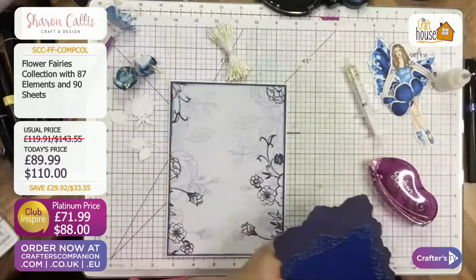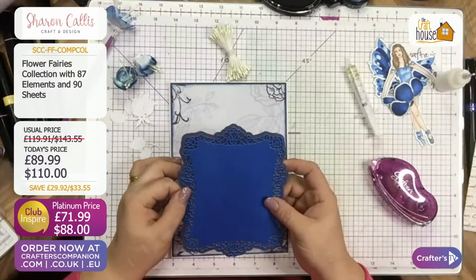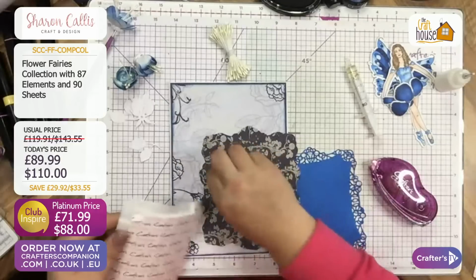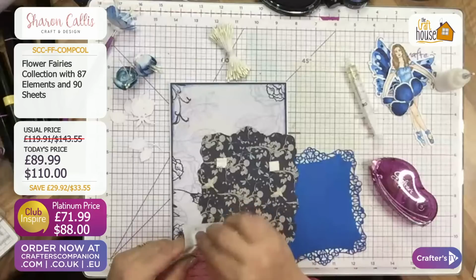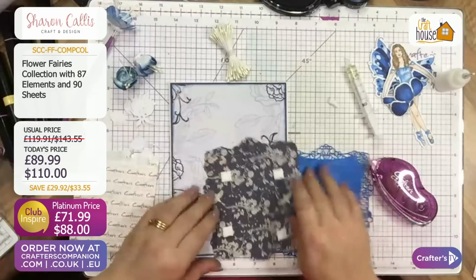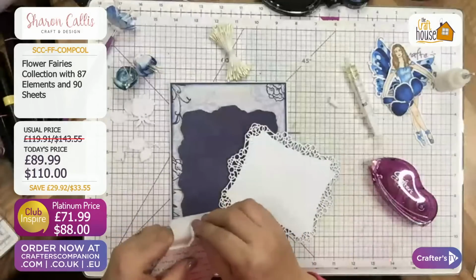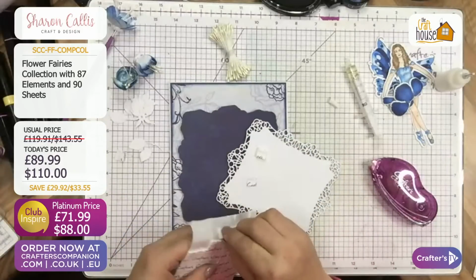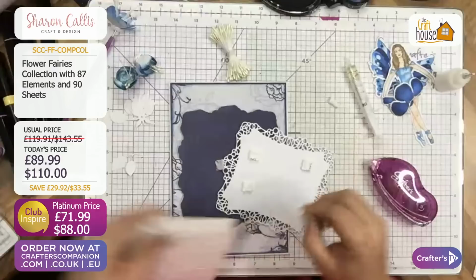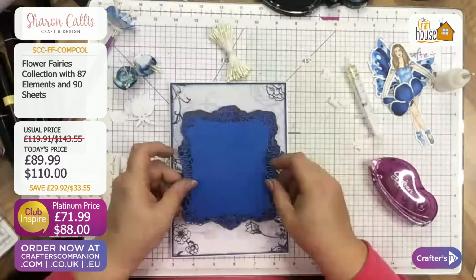Then we're going back to the foam pads for this. So I used the Irish lace nesting layering dies from my collection. I think they're still on the website. So use foam pads on the rear of this. Not too many, I'm just going to put 4 on, so I'm not here all day picking backing papers off. So I'm going to put 4, and I'm going to put this in the center of the card, just like that. And then this was cut with Centura Pearl, so the blue as well. And I'll put 4 on this, and another one. So just take off the backing off that, and just place that over, and that just gives it some layers.